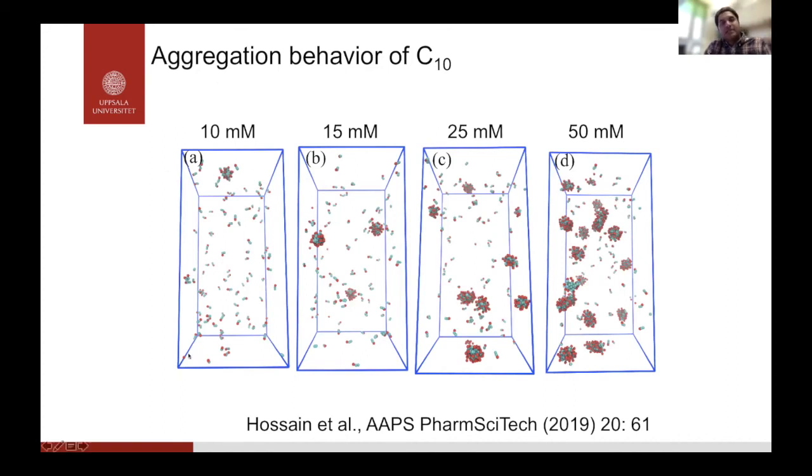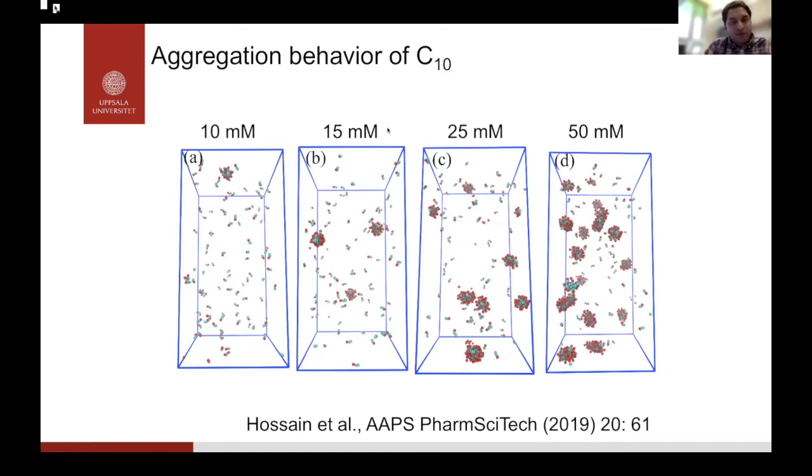This box size is about 25 nanometers in X and Y direction, and the length was about 50 nanometers. And we performed the simulation for 1 microsecond. To perform this length scale and this time scale using the all-atom method would have taken about a month. But with this coarse grain simulation, 1 microsecond for 1 case took only probably a day or 2. So this is a huge savings in terms of simulation time.